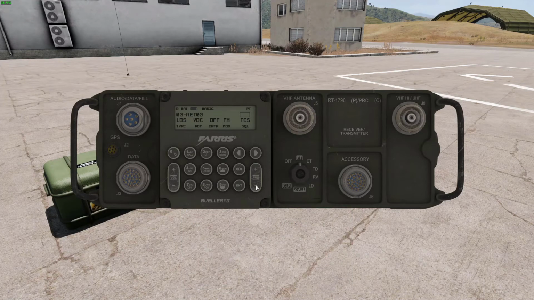It has a preset channel, which you can cycle through presets just like the 152, and the volume knob right here. Note that this is also the mode switch. There's only 2 modes, PT and off. Everything else is considered invalid, so it's either PT or the radio's off. Unfortunately, this radio does not have a speaker option.